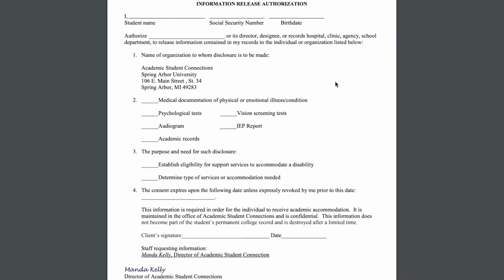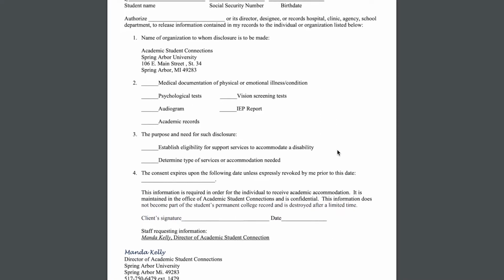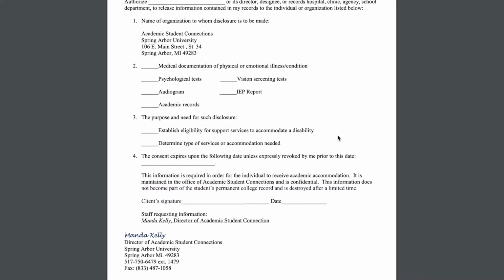Now, we also could use an individualized education plan or IEP from your previous educational institution, as that documentation would also suffice to receive accommodations at the college level. As soon as you submit the accommodations request form, like I said, you're going to get an email from me that outlines next steps. Within that email, there will be a link to the information release form. I need you to click that link, sign that form, and give that directly to your medical healthcare provider. That gives them permission to send over your diagnosis or disability information directly to me.